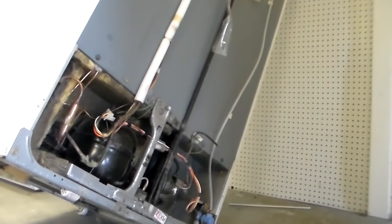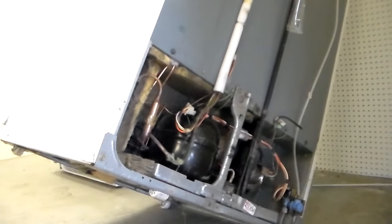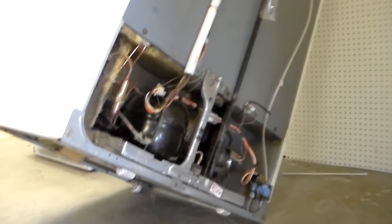You just have to tip the machine over. You're not going to hurt it — just tip it enough to get it to stay up like that, it's not going to hurt anything. You definitely want to unplug the refrigerator from the wall first. You don't want the compressor running while it's tipped over. But you can tip it over, clean the coils, set it back down, and plug it back in. It'll be just fine.